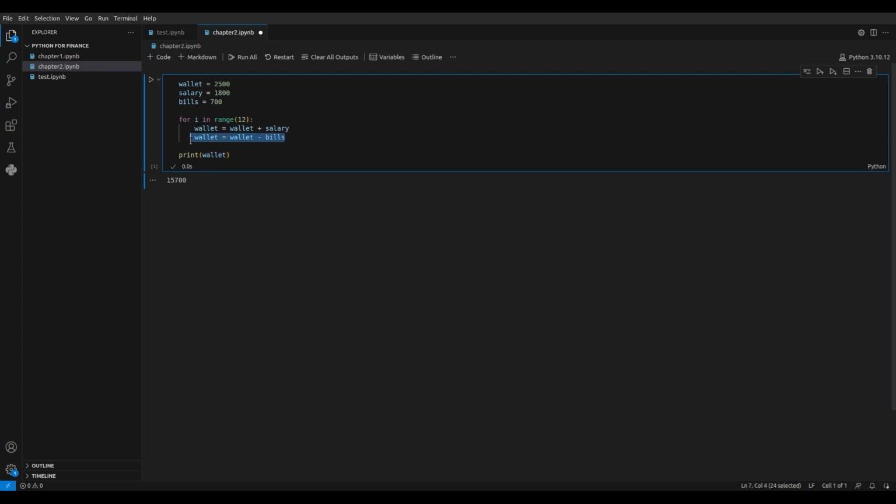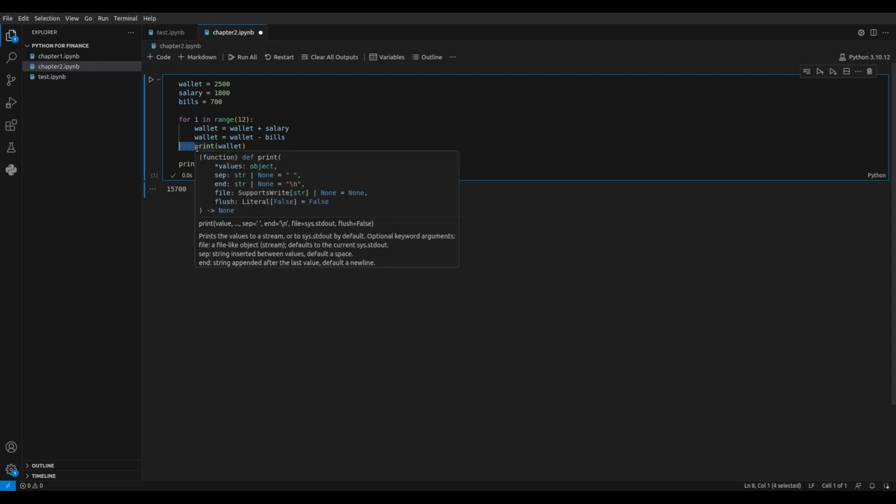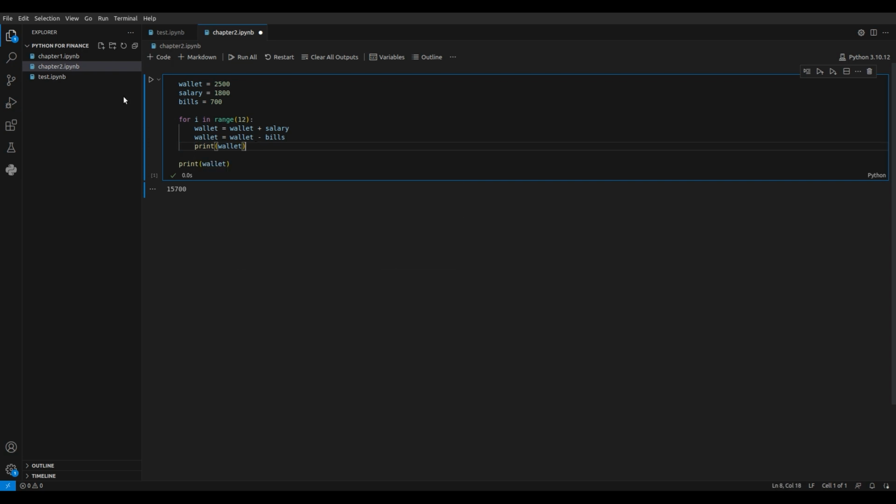What this means is that this block here is actually a child block of this parent block here, if you want. So that means this is in the for loop, while this one that is here below and not indented is back into not being in the for loop anymore. Let me show you by adding simply print wallet here so you'll understand. So this print wallet has the indentation, therefore it is part of the loop. So if I run the code, well, we indeed have a print at each step of the loop.